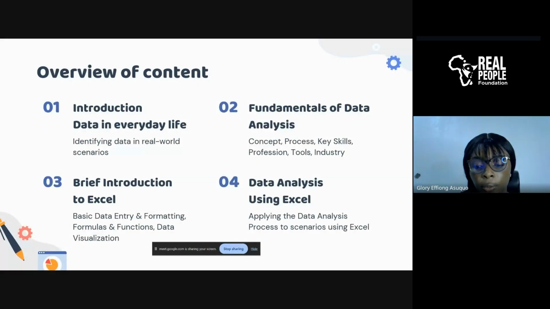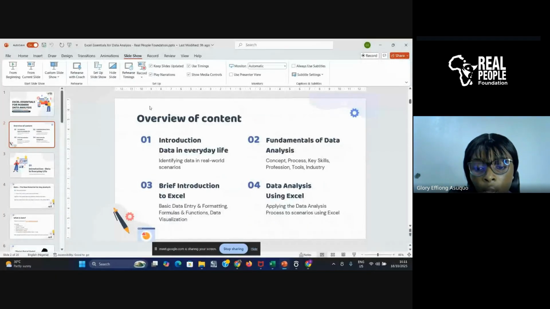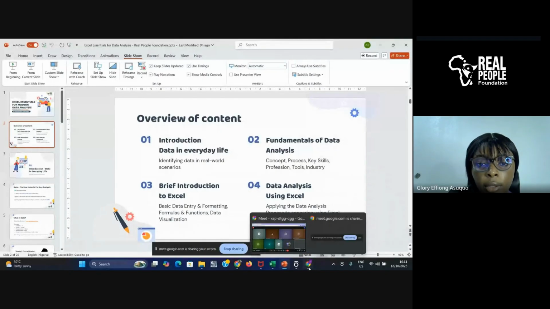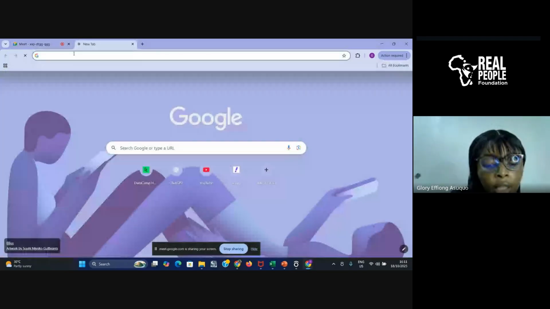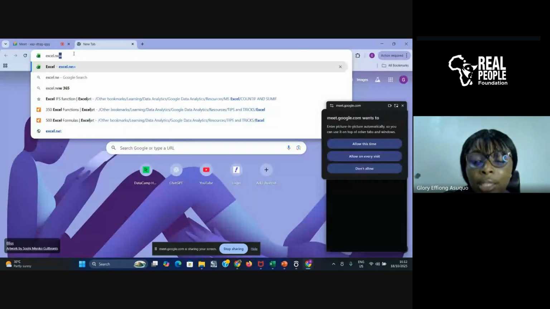There are 2 things you need in this webinar to have a full experience. You need your laptop, and Microsoft Excel installed on that PC. If you don't have Excel installed, that's okay. What you need to do temporarily is to go to your web browser, whether Chrome, Internet Explorer, or Firefox, and type in excel.new.